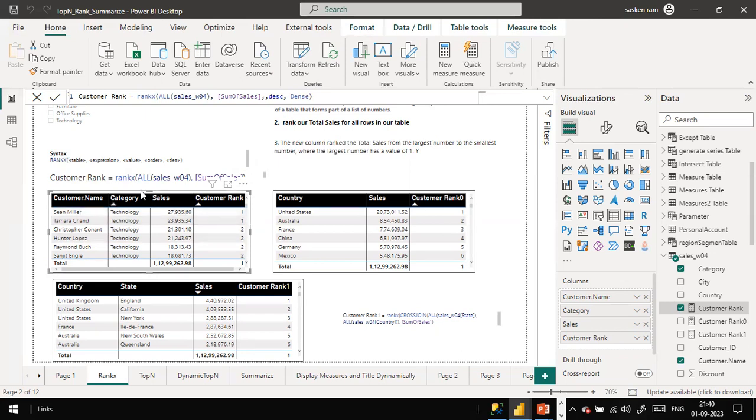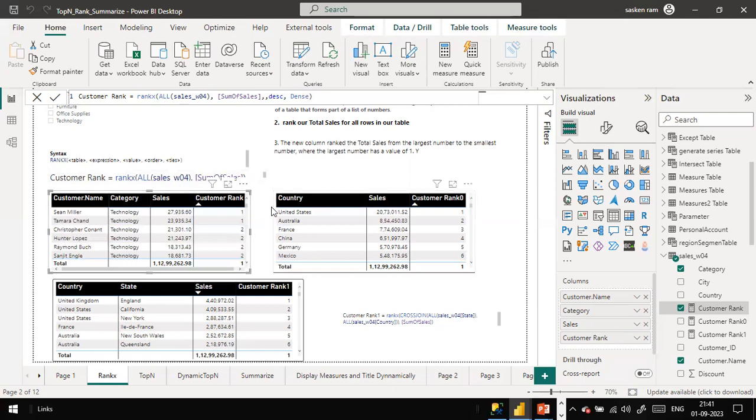So for this purpose, we are using the ALL function. ALL is going to remove all the filters. It will remove this filter, it will remove that filter. It simply ignores the row level filter or any other filter, internal or external. Since it ignores that, it takes into account the entire data set for each row and then checks which rank he falls in.